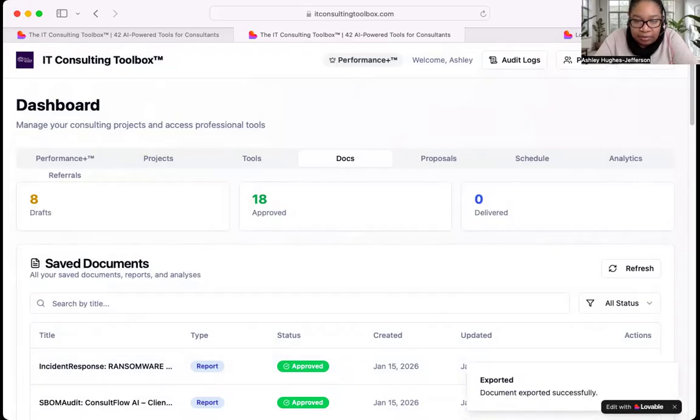All right, so next, let me see if this other page is ready for me to show you what I've been trying to show you. Okay, yep, I can do it. So this time I'm going to show you how you can easily put this in a Word document. So I'm going to stop sharing.